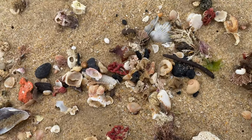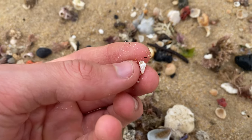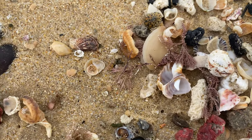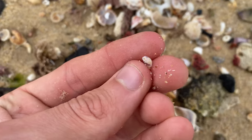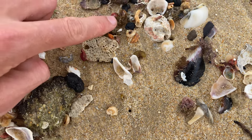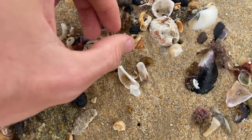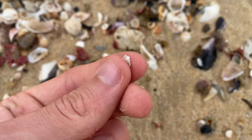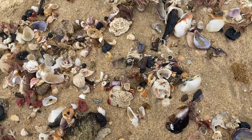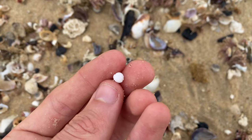Hold on — we got a wentel trap! Do you see it? It's tiny, holy moly! I was just looking at that bean cowrie and sandal and then I saw the wentel trap. Awesome — it's one of the smallest ones I've ever seen. Look at that — see that tiny bubble shell? Now that's a micro shell. It's a bit broken, super thin. Oh my goodness, there's another wentel trap — look at the size of it! That's the smallest one I've ever seen. Two little wentel traps — what brought my attention to that second one was this bean cowrie here; it's really round, really nice one.